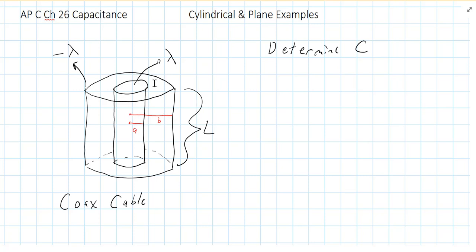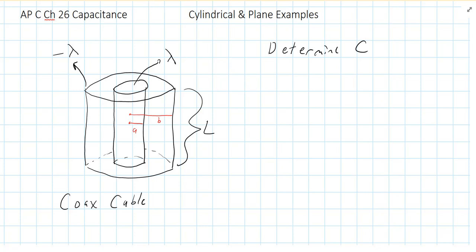So again, you have hollow regions. This area here is hollow. Now, by the way, it could be solid, doesn't really matter. And then you have this region here that is also hollow. There's nothing there. If you need a minute, go ahead and copy that diagram down real carefully, and then we'll calculate its capacitance.